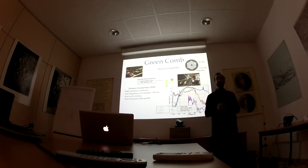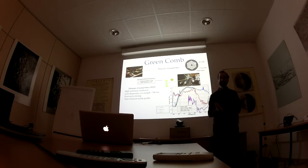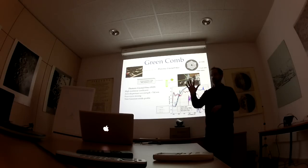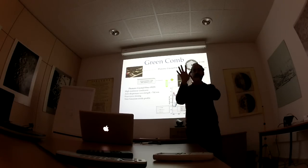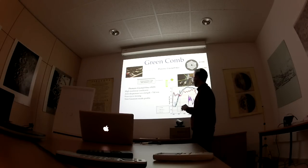And the intensities are so high that even silicon, which you would normally think of as the most inert linear thing, if you want to pick a material that's linear, you would pick silicon. But we made peak intensities so high here that even silicon is nonlinear. And then we basically get four-wave mixing, in which if I have two frequency teeth in my laser frequency comb, they can mix due to four-wave mixing inside that fiber and generate another tooth separated by that same frequency. They can then propagate a little bit more, and these two teeth can mix and produce another line. So it can walk out and generate a whole broad spectrum.